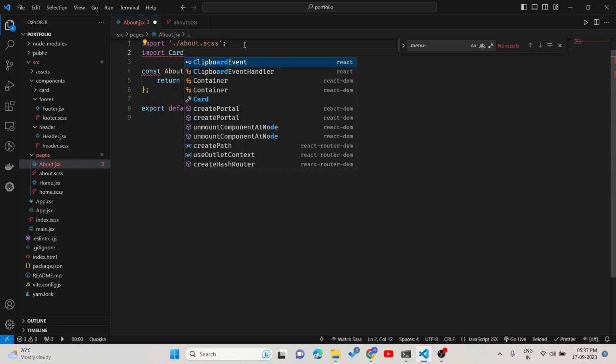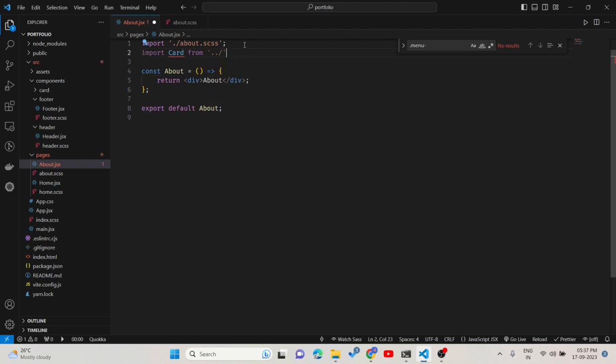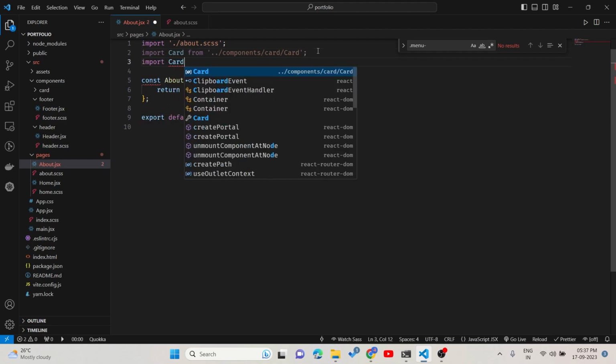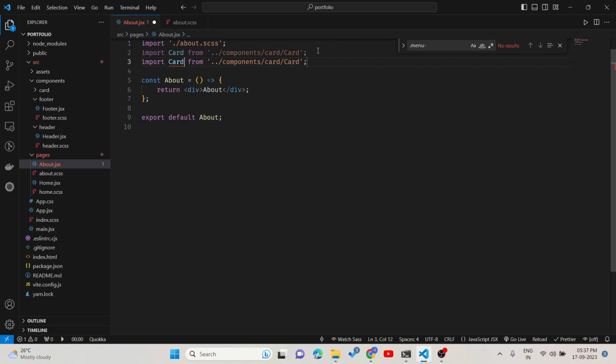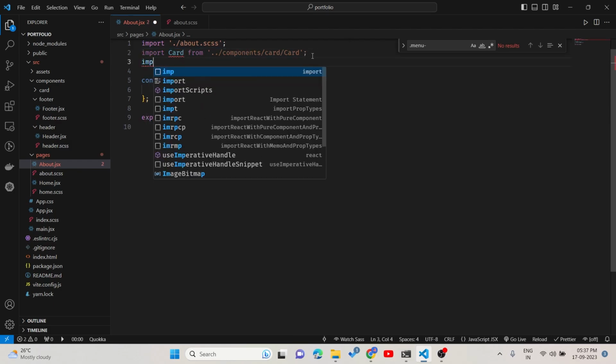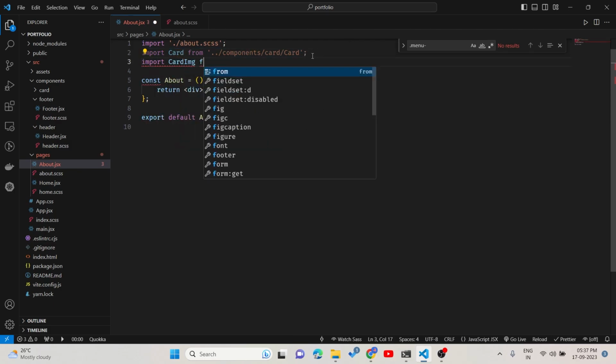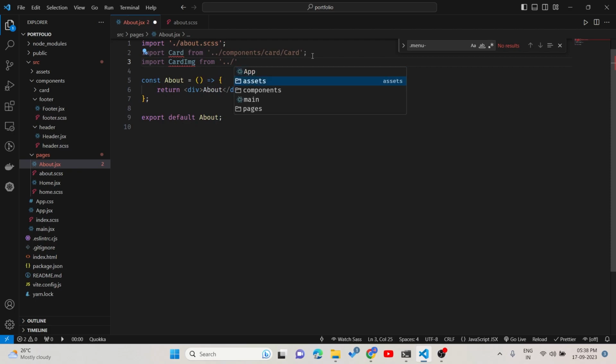As usual, card is not auto importing, so let's give it manually: components/card/card. So need to import. Okay, now it is coming. Image from the asset, which will be the card image. It will be an image of me only, so feel free to change it with yours.